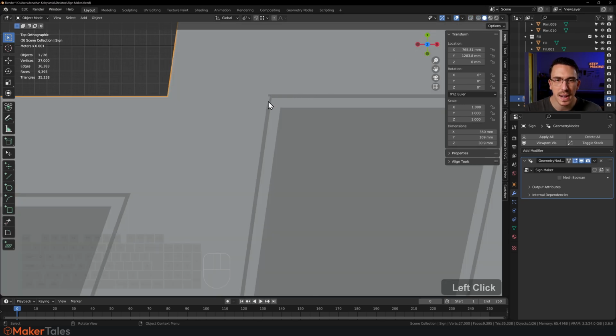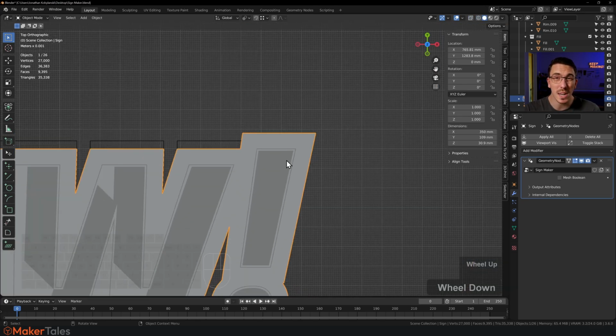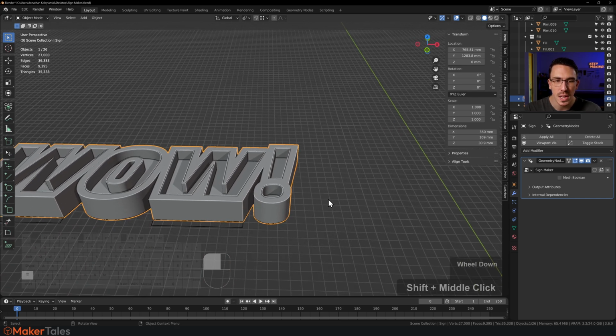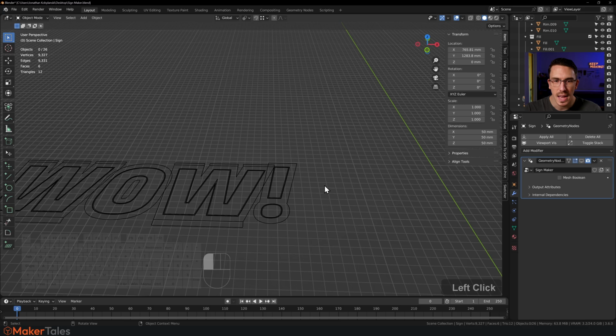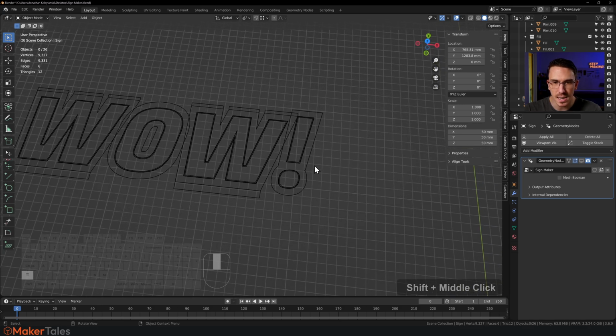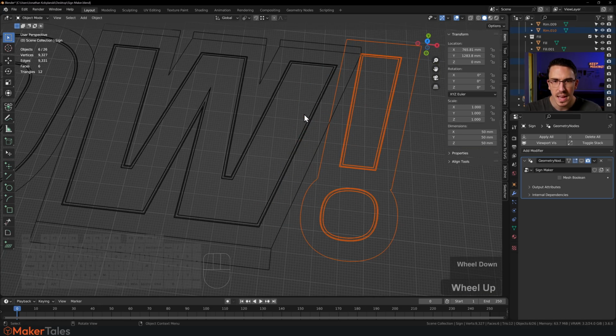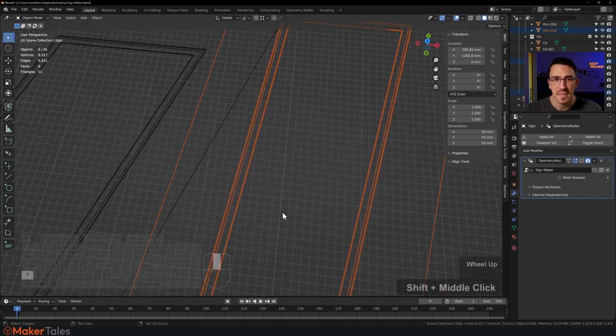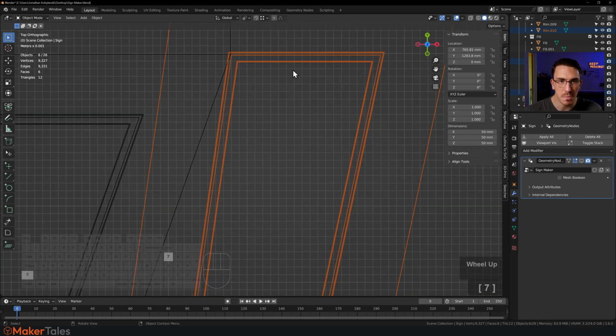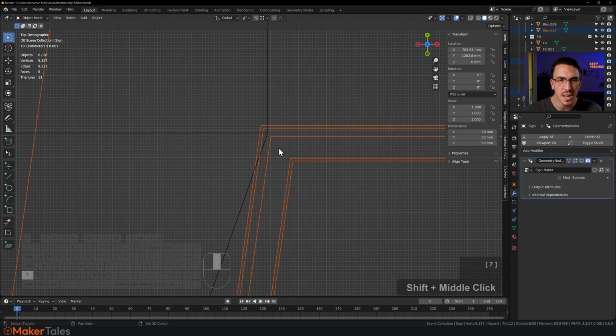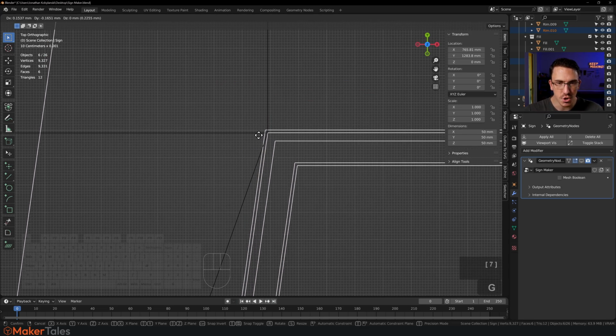And that is a perfect example to show you how this is quite parametric in nature. So what I'm going to do is turn off the modifier for a moment. And I'm just going to select the exclamation point and move it, very, very simply. So just get nice and close. I just need to move it a little bit. So I'm going to press G and constrain it on the X.